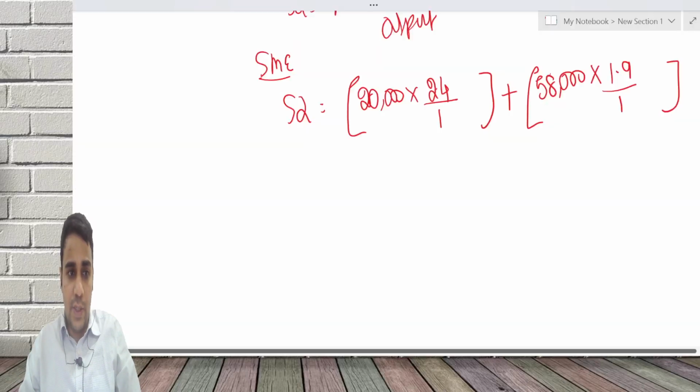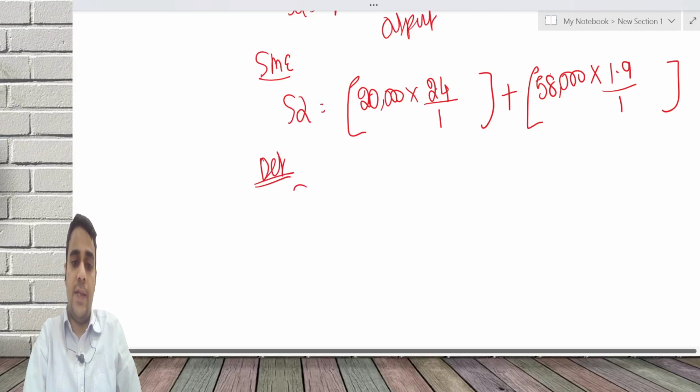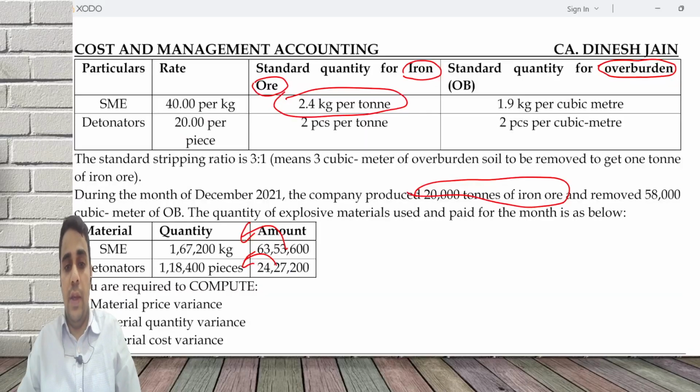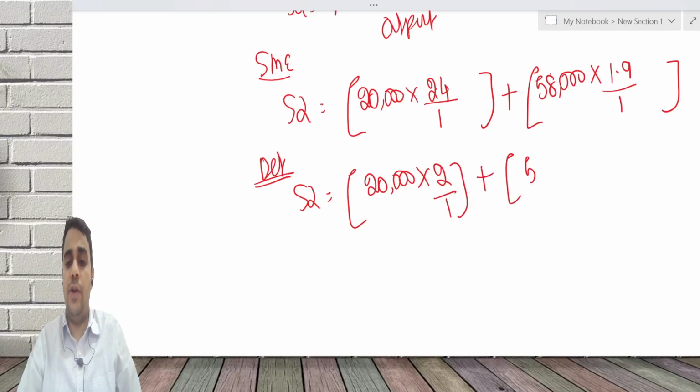Second product is detonators. SQ is equal to 20,000 into two pieces per ton, so 2 by 1, and 58,000 into again two pieces, 2 by 1.